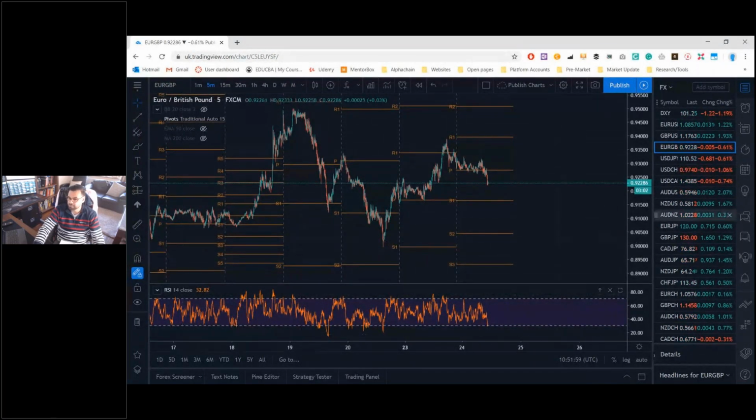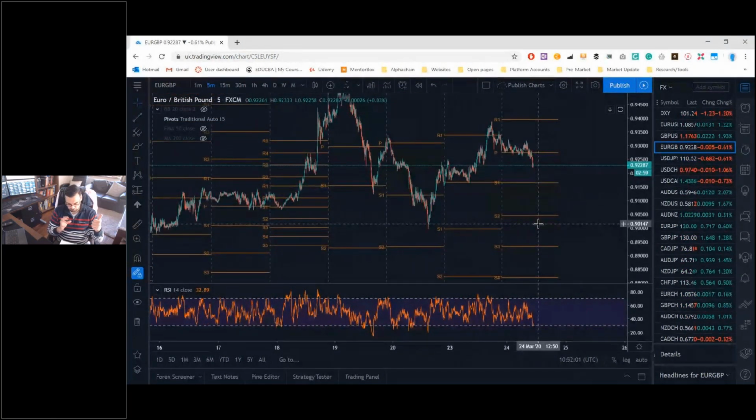So the first point is at the start of the trading day, don't rush into the trade. Look at the market, see what it's doing. How far is it above the pivot point, or is it below the pivot point? If it's above the pivot point, your instinct is that you should be looking for long opportunities. If it's below the pivot point, you're looking for short opportunities. At some point it might just continue going away from the PP level, or at other times it might come back to the PP level because there's not enough influence or momentum in that asset to define which direction it's going to go. That's the first step.